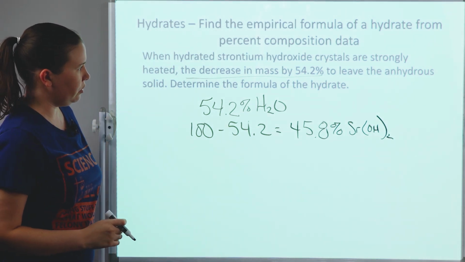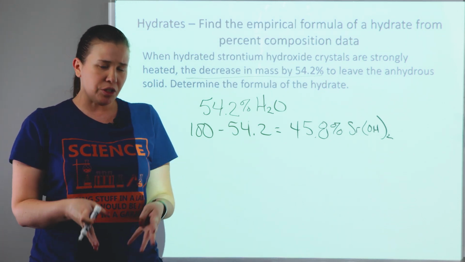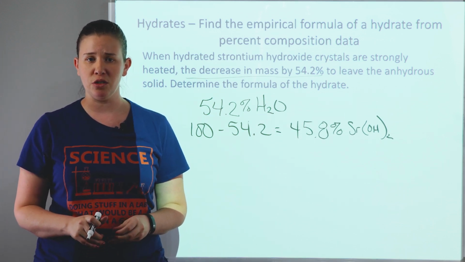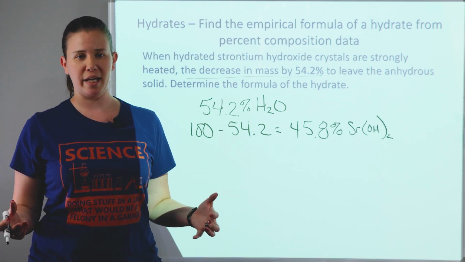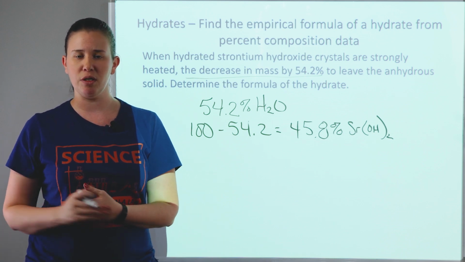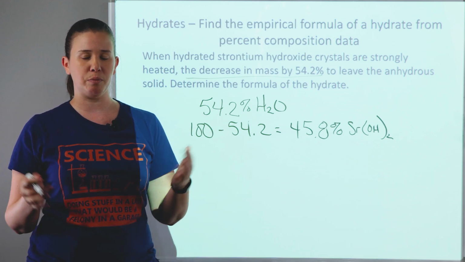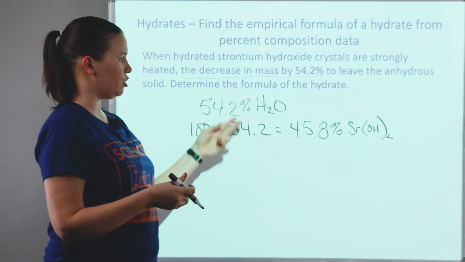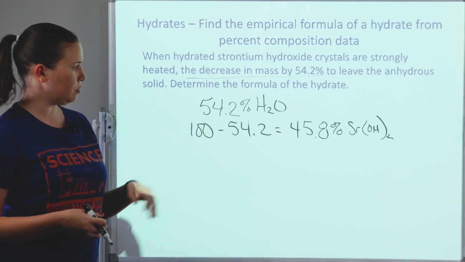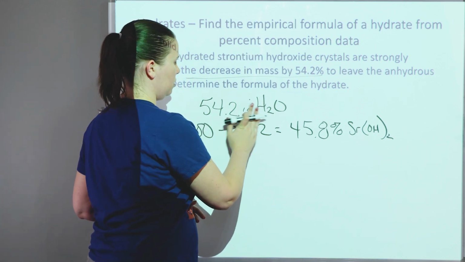Okay, so what am I going to do from here? How am I going to move from a percentage to a mole ratio? I'm fairly comfortable going from gram to mole, but now I'm stuck in percentages. So there's a trick whenever you're in percentage. The truth is, it really doesn't matter what the total mass is. Finding each percentage of whatever mass I make up is still going to get me the same mole ratio in the end. So what would be the easiest number to work with, to find each percentage of and use grams that way? We'll just assume 100 grams. So that's a pretty cool trick whenever you're dealing with percentages. Basically, just treat them as if that is the grams.